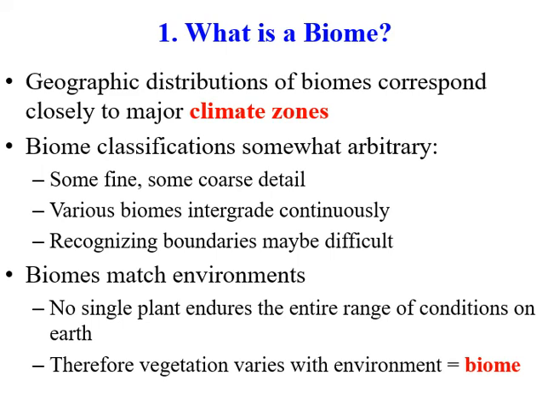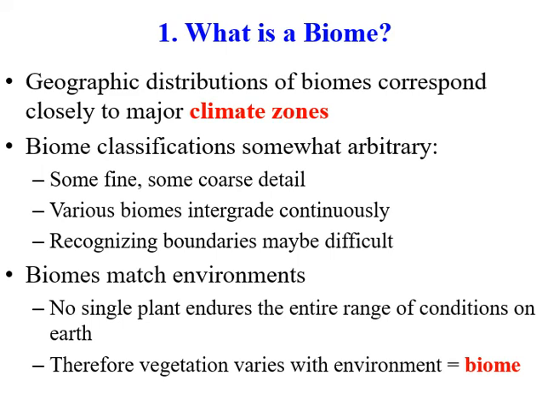And of course, as we saw early in the semester, plants are influenced heavily by climate. The amount of rainfall, the amount of sunlight, especially temperature, those kind of things have a big influence on the type of vegetation that you find there. So sometimes the boundaries are blurred, like I said. Sometimes you can find a habitat that doesn't fit neatly into one of these categories.